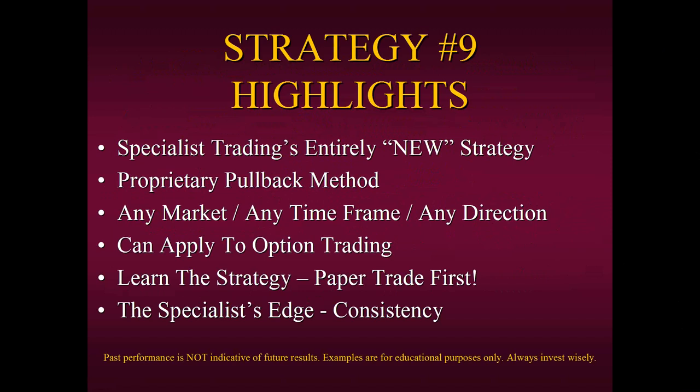With all of our methods, regardless of how you choose to trade them, we always require that all students paper trade first. Our edge here is consistency — which means there will be losses from time to time. I'll share a few loss examples, but also show you how quickly they recovered. You don't want a method that has one fantastic year and then is the only good year in the last five. What you want is something very consistent with a nice smooth upward slope in your profit and loss statement.